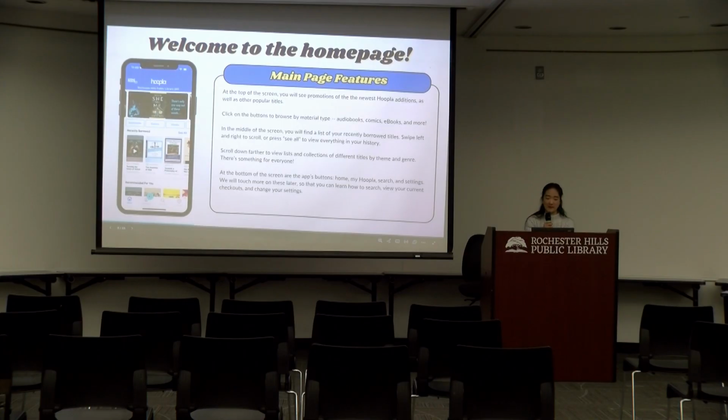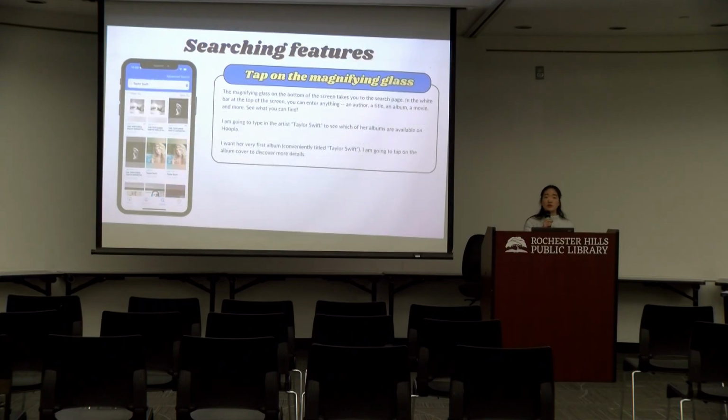The first thing we are going to learn how to do is how to search. I'm going to give you a few hints for searching because it's not super intuitive. So I'm going to show you some tips and tricks that are useful for Hoopla. They're also helpful for Libby, and also some things that might be helpful on the library's website's catalog.